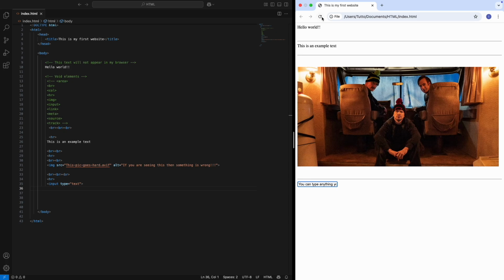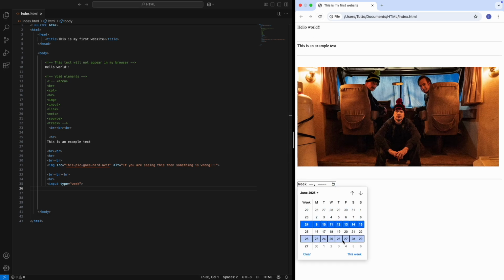You'll see here when we click refresh, it will disappear. That's because we haven't set up something called local storage, but that will be with JavaScript. And since we're only covering basic HTML, we won't worry about that for now. Now we'll move on to other values in the type attribute. Okay, let's start with week. We'll put it as a value in the type attribute, click save, refresh, and you'll see here when we click the calendar, we can select any week we want.